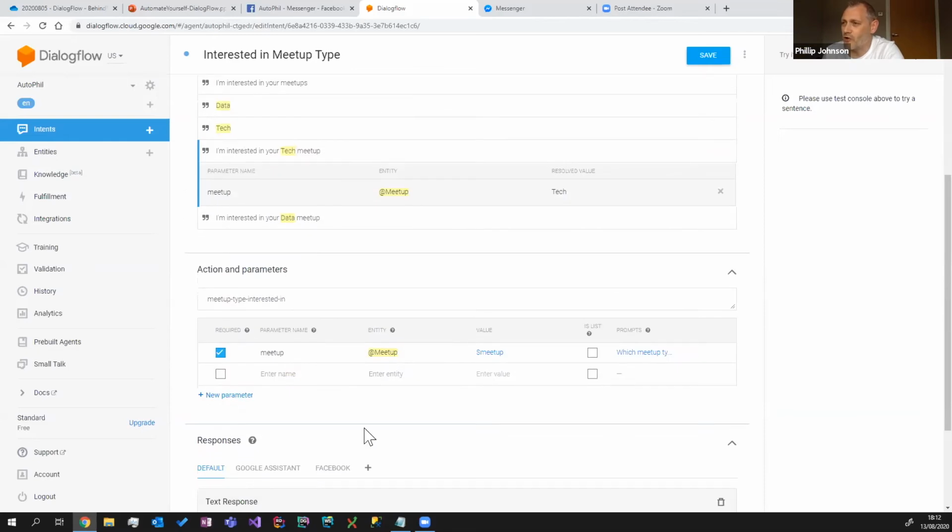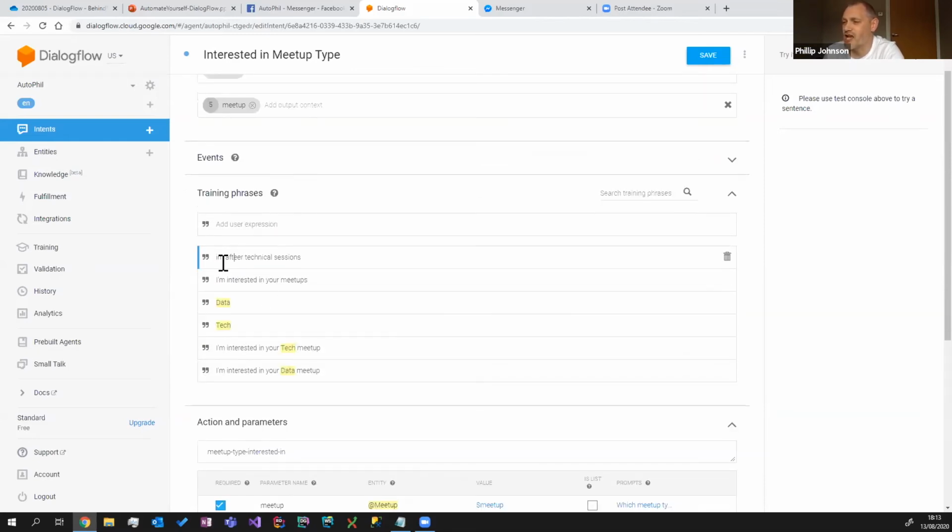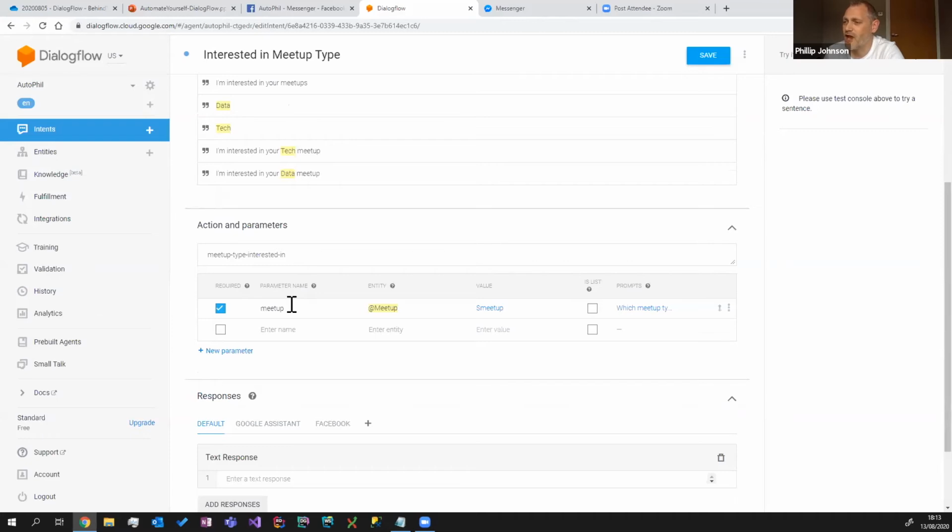And that's really important, because if I come in here saying, and you can see there's a spelling mistake in that one actually, after technical sessions, or I'm interested in your meetups, and it brings me in here, then because we're saying that we need this parameter at this point, we can prompt for it.